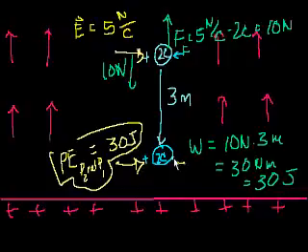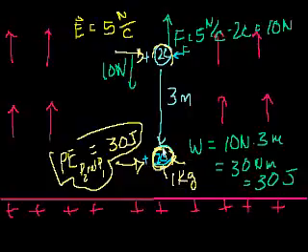And how could that help us? Well, if we also knew the mass, let's say that this charge had some mass, we would know that if we let go of this object, by the time it got here, that 30 joules would be, assuming none of it got transmitted to heat or resistance, all kinetic energy at this point. So actually, we could work it out. Let's say it has a mass of 1 kilogram, and we were to just let go of it. We used some force to bring it down here, and then we let go.